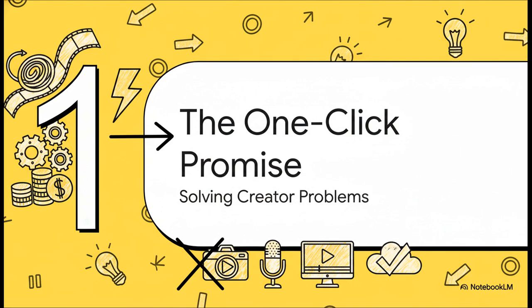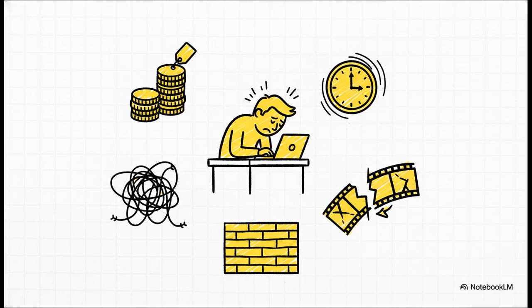So this brings us right to the core of that promise. The whole idea behind this one-click method is to tackle the biggest, most annoying hurdles for creators, the sky-high costs and the sheer complexity that can just kill a great idea before it even gets started. The way the source creator sets this up is by focusing on a few key pain points that, let's be honest, we've all felt. You've got expensive software subscriptions for things like ChatGPT or 11 Labs. Then there's the hours and hours you spend writing scripts and recording your voice. And don't even get me started on the technical nightmare that video editing can be. For a lot of people, that's a wall they just can't get over.